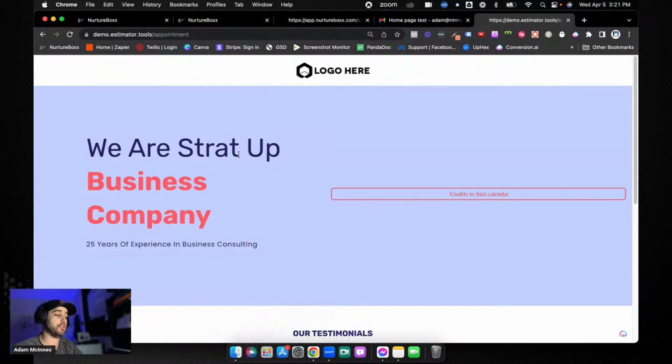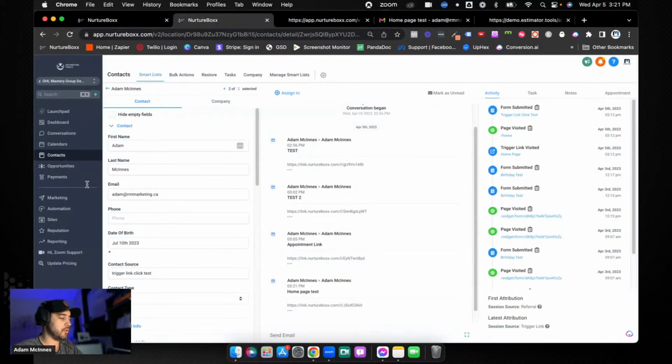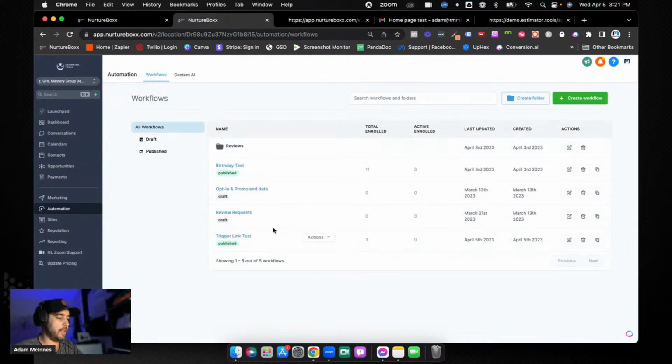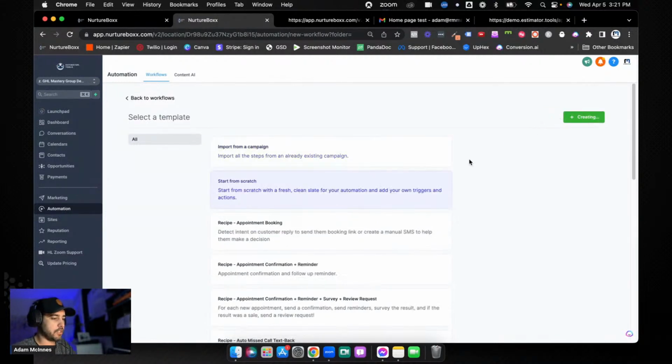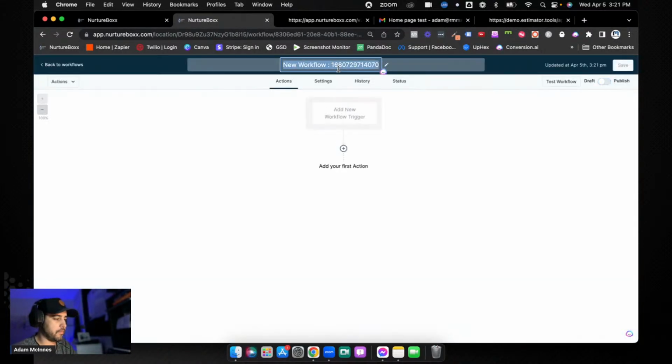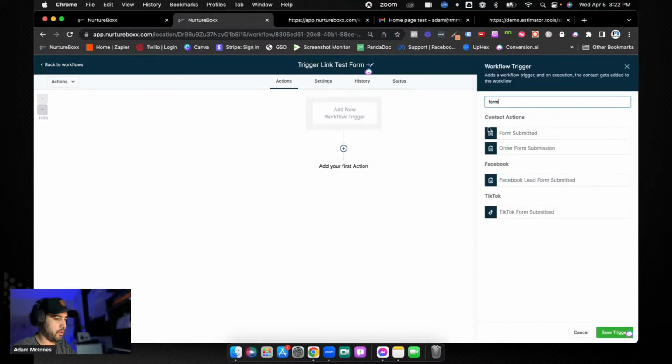Now what you have to do to track this is create a workflow that is based off of that form submission. So we're going to go create workflow, start from scratch, create a new one. Test form. And we're going to go form submitted.